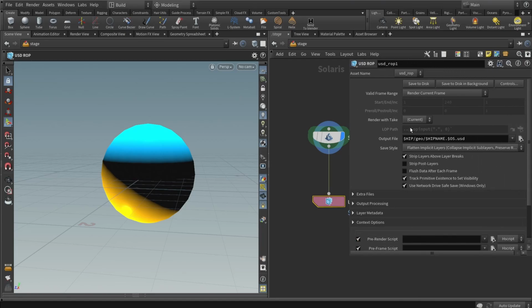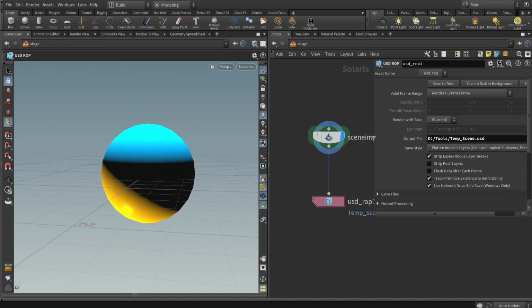The main thing that I want to force here is the location where it's stored. In my case, I'm just going to force this to be under a tools folder, and I'm going to call this a temporary scene USD file, because every time you press this button, I want this to be overwritten and updated. So I'm going to force this under this tools folder. It's up to you where you want to save this. Just remember the location, because we will use it also for importing. When we want to import into Blender, we probably want to have the same location.